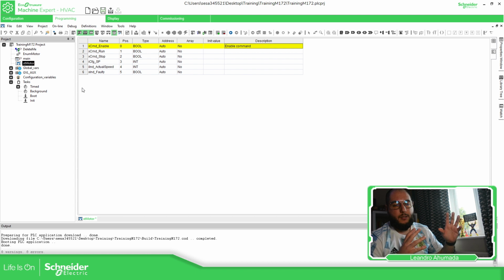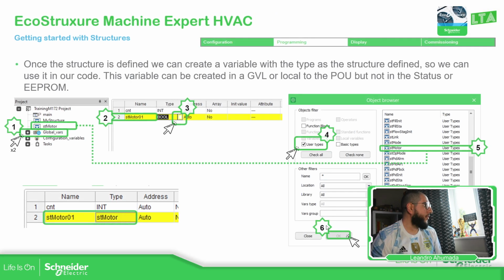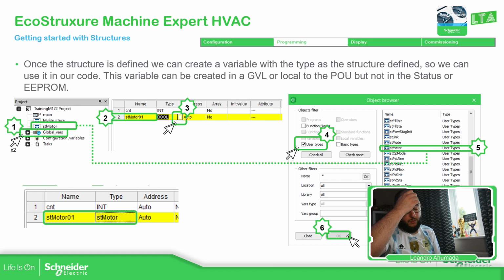That doesn't mean anything unless we link a variable with this structure. So let's follow the presentation so I don't go ahead and spoil myself. Now that we have created the structure, we need to link it to a variable in order to visualize everything. So I'm going to go to one of the GBLs that I have over here. We can define a new variable and then assign the variable to the structure I have already created.